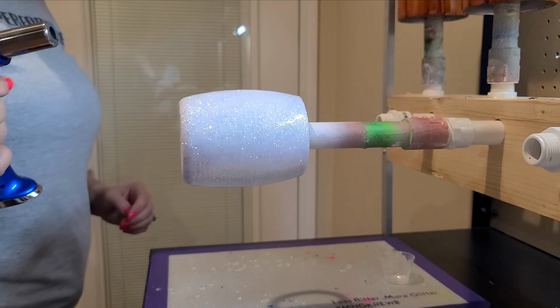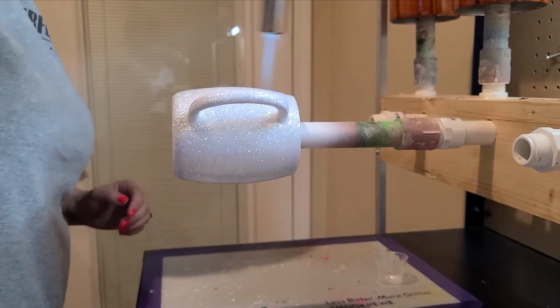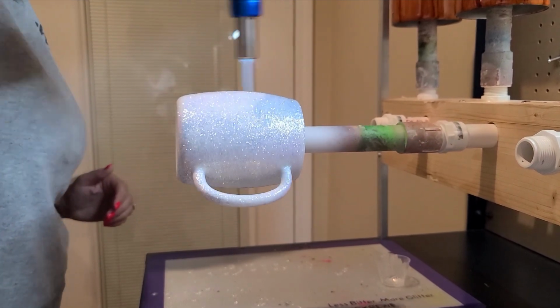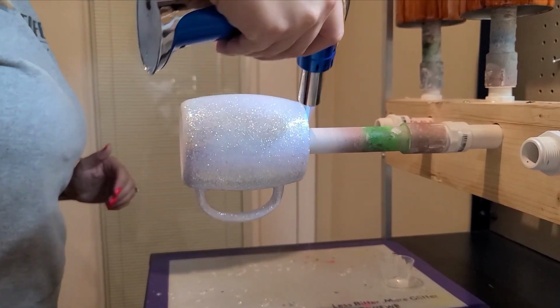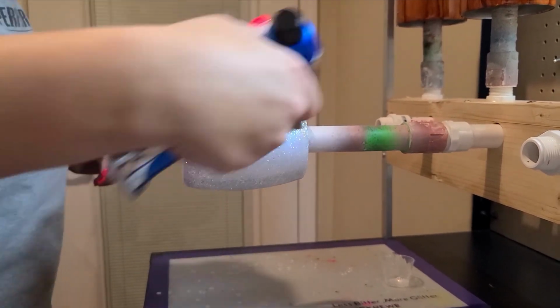After that, it's time to break out the blowtorch again. I start at the bottom of the cup and I work my way around the cup, up and down the sides, popping any micro bubbles and smoothing out any imperfections in the epoxy, making it super smooth.